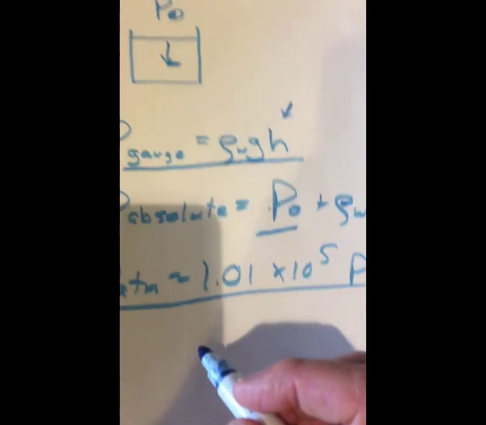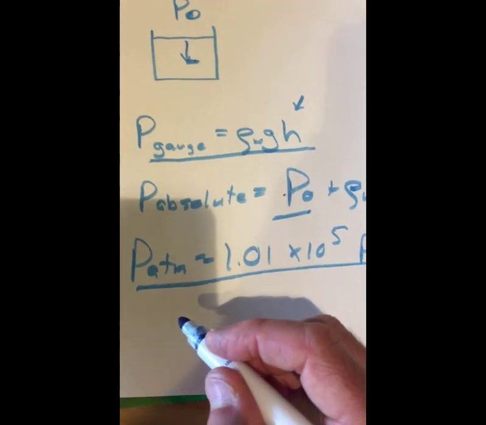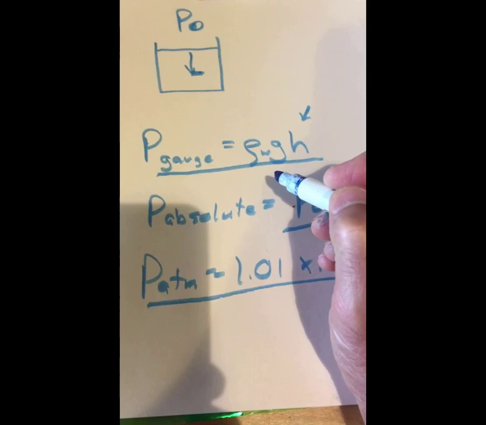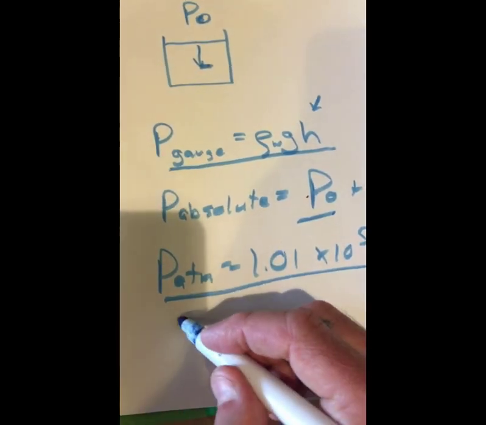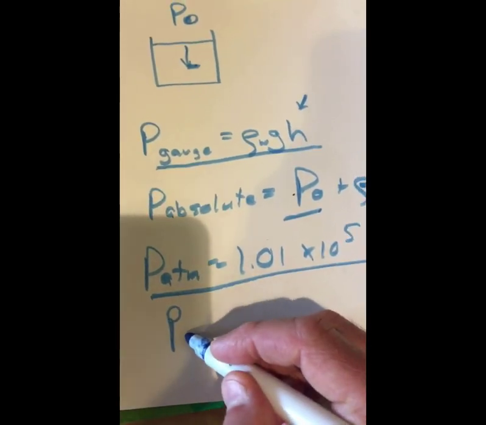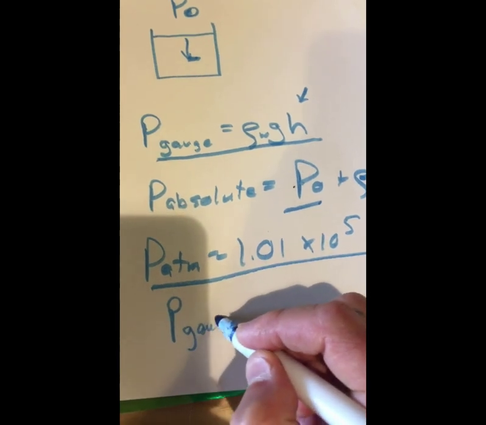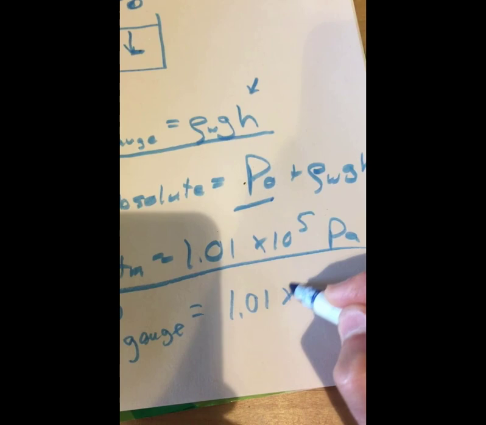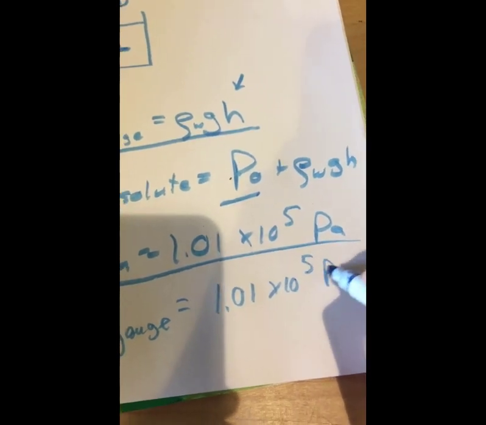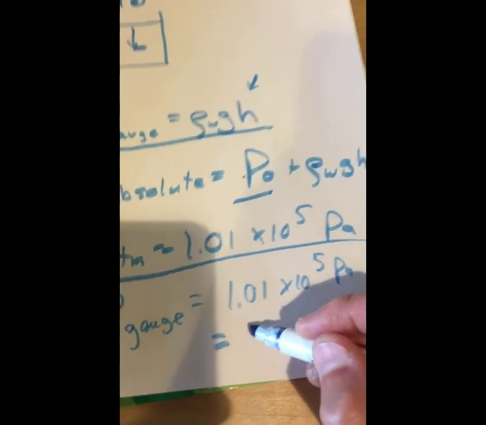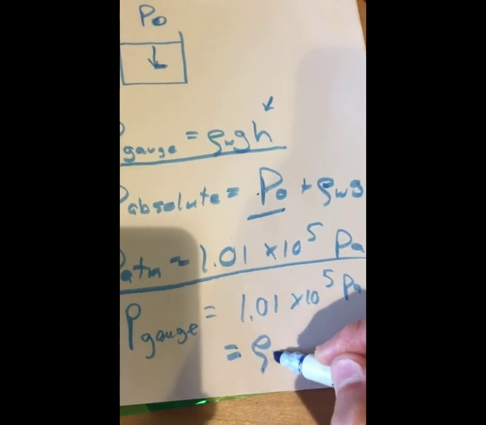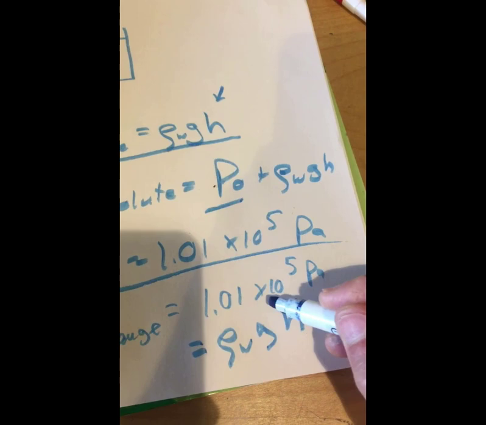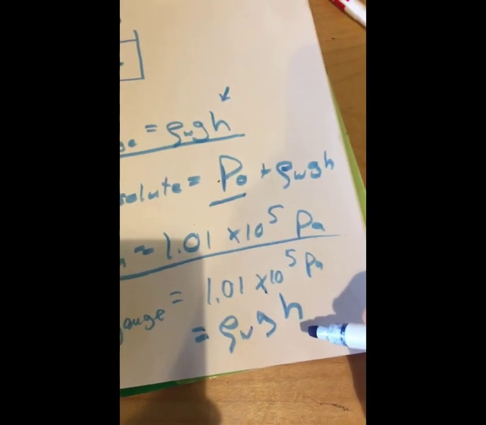And I'll take this to be fresh water. With salt water it'll be at a slightly lesser depth because salt water is a greater density than fresh water because of the salt in it. But for fresh water, let's just take a look here. If we want the gauge pressure of fresh water to be 1.01 times 10 to the 5th pascals, let's set that equal to the density of water times g times h. And let's calculate at what depth you're going to have that pressure.